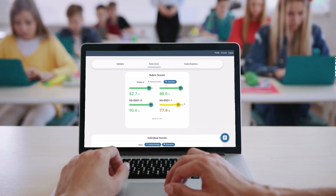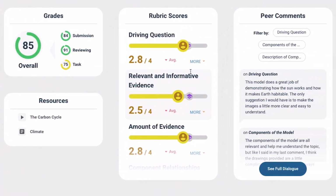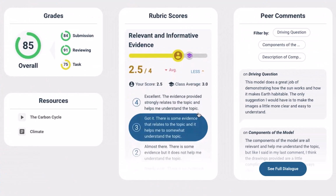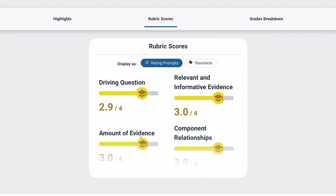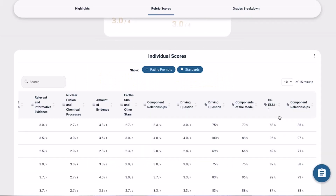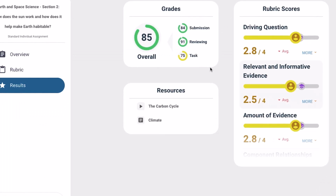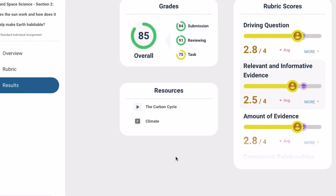Peerceptiv offers students multiple pathways for expressing mastery. The student dashboard allows students to know exactly where they are and exactly what they need to do to improve, while the instructor dashboard allows instructors to interpret outcomes data and how that aligns with those standards, and then personalize instruction for the students. In fact, we're delivering learning materials to students based on their specific area of need.